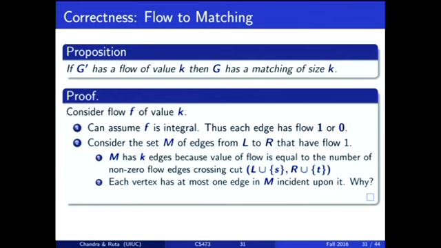So basically, you can go through the proof. If you do a flow decomposition on the flow of value k, you get k paths. Each of those k paths has length 3. It starts at S, goes to a vertex, goes across, goes to T. Now, look at all the edges used in the middle. You have to convince yourself or argue formally that they form a matching. There are many ways of doing it. It's laborious, but it's not hard. You see the picture, you get the idea. Does everybody understand the intuition for it, or should I go through it more carefully?